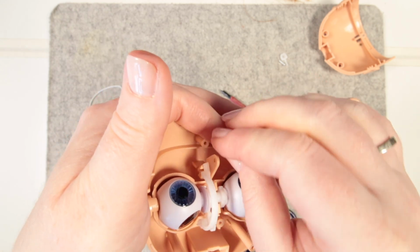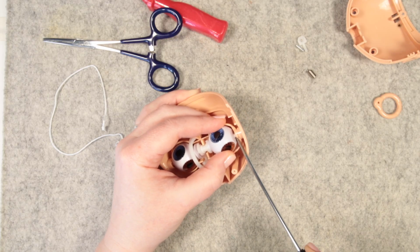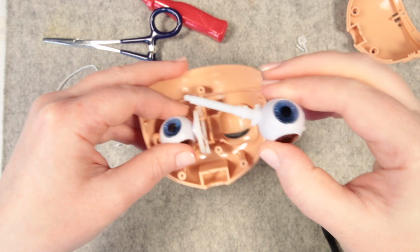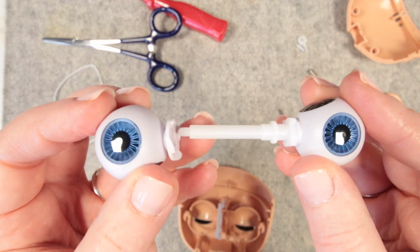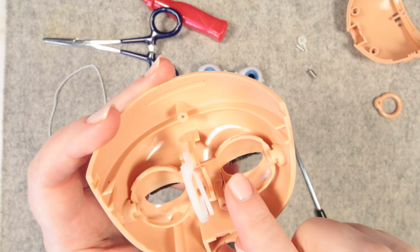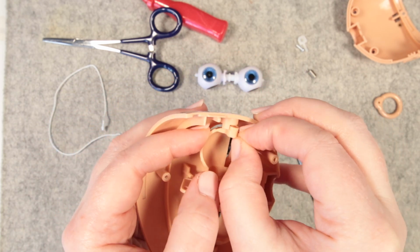I use a flat-headed screwdriver and very carefully prise the white part of the eyeball away from the plastic of the eyelid. Once the little nub has popped out, I'm able to pull the 2 pieces apart and carefully remove them from the faceplate. The stem is shaped in such a way that it should only fit with the same eye positions lined up. Without the eyeballs in there, the rest of the eyelid plastic is more pliable and is easily removed like so.